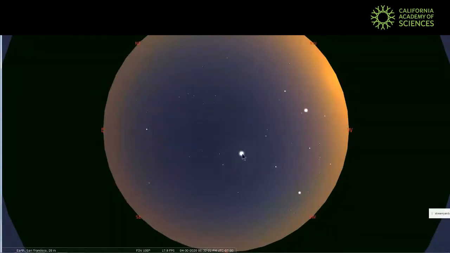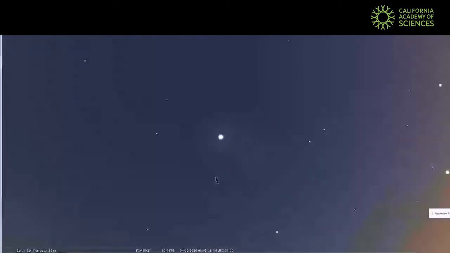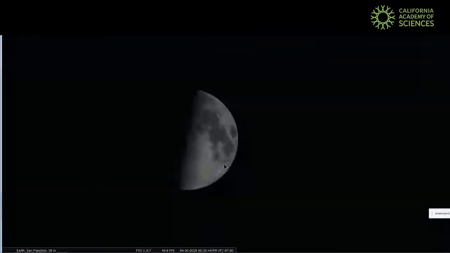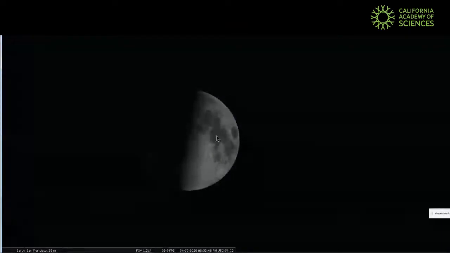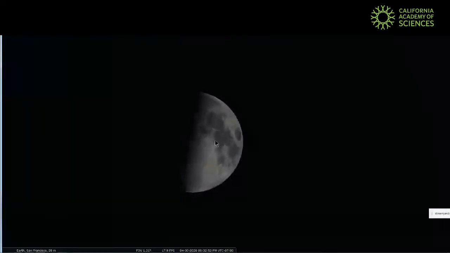We were looking at the moon earlier, and I hope you caught everything leading up to that. But the moon is high in the southern part of the sky. It's at its first quarter phase, and we can zoom up on what the moon would look like through a telescope or a pair of binoculars and have a look at its surface. You see half of its face illuminated directly by the sun, and this is what's called its first quarter phase. Now you can make out the dark maria, those are the dark patches here, and then the lighter colored areas, which are where most of the craters are found.